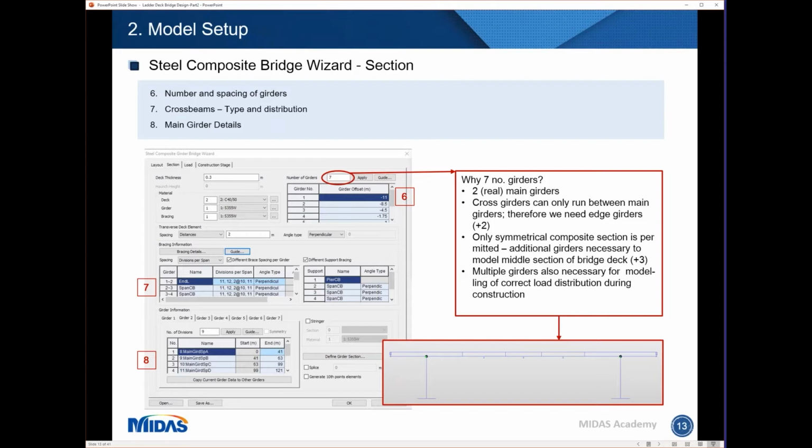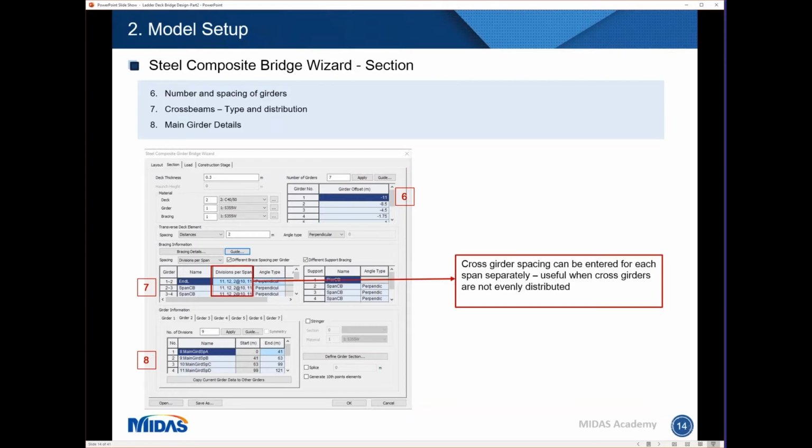And also it will help for correct load distribution during construction. So that number of girders we define includes not just the two main girders, but also some auxiliary or dummy girders, which help us in modeling.